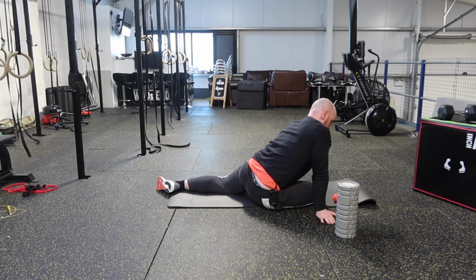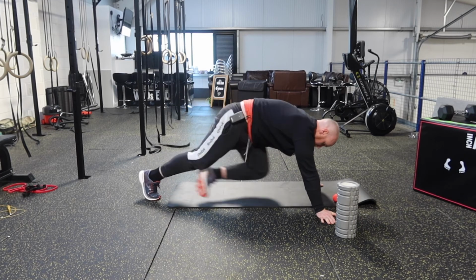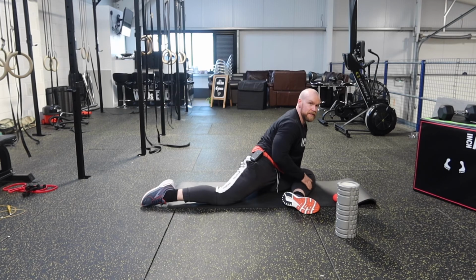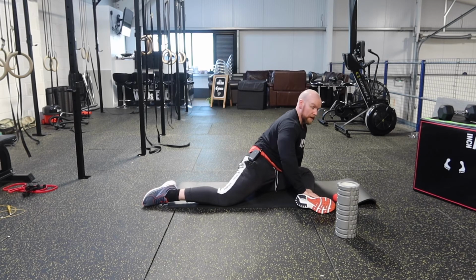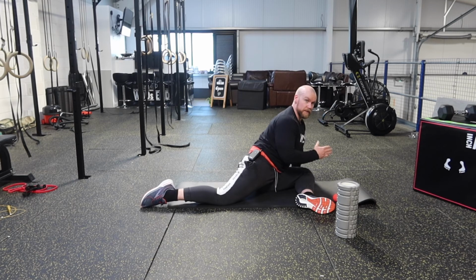Right, what we're going to do now is we're going to go to the other side. Take that leg through. Make sure that knee is at close to 90 as you can. If the heel is in, you're not going to feel it as much as if that heel is out and away. One thing I do notice is this side is a lot better than the other side.